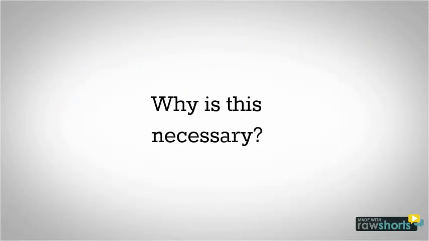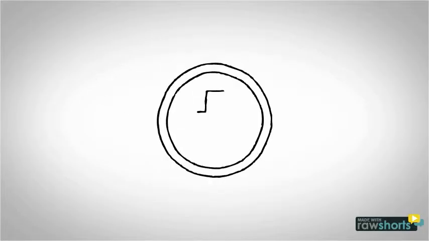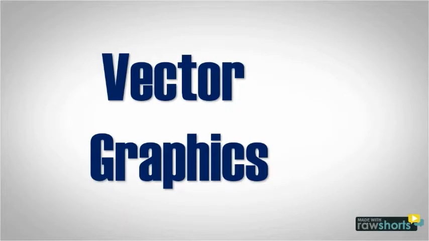So why is it necessary to go through all this trouble? Rather than confuse you with too much math, we'll just show you a picture. See all those dots and lines? These are components of Bezier curves, which make it easier to stretch, tilt, and resize while maintaining the letter's beautiful shape. A Bezier curve is a parametric curve, in other words, a complicated math formula, frequently used in computer graphics and related fields. When linked together, these paths are used to model smooth curves that can be scaled indefinitely, creating vector graphics.